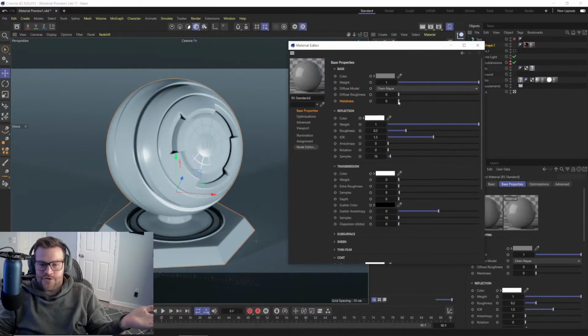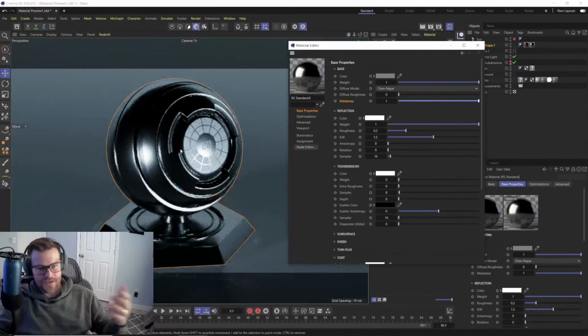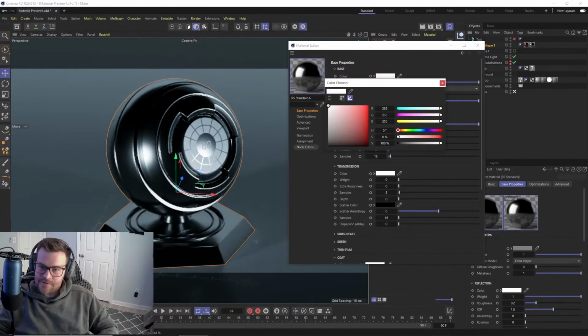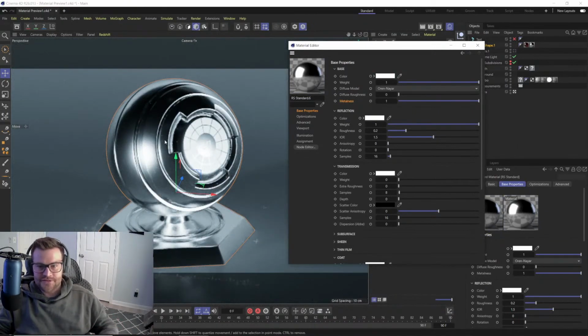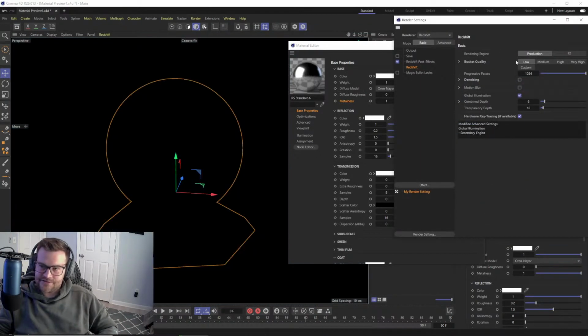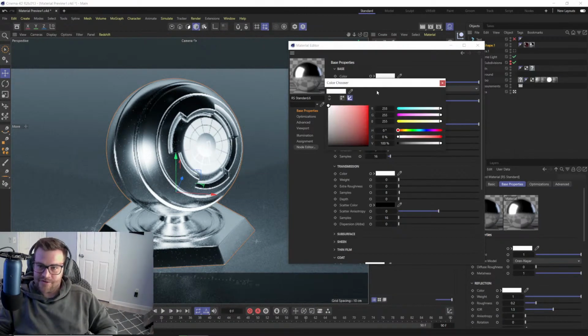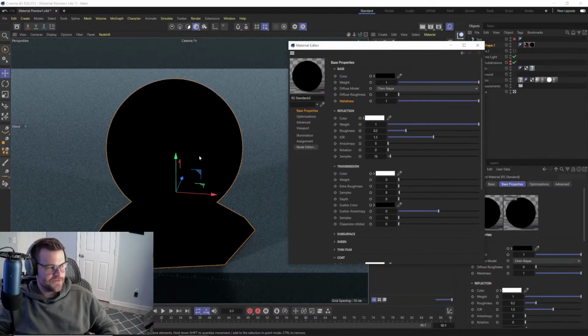All we need to do is, if you want your object to be more metallic, you increase the value of the metalness slider. And now we have a metal object. So if you want it to be chrome, you're going to want to make it pure white for the base color, and that's going to make it this chrome silver look here. And I'm going to turn off my denoising just a little bit here because it's a little too intense. And then if you want it to be black, you'd think you would just turn the color to black, but that's not going to work. That's going to make it just disappear.